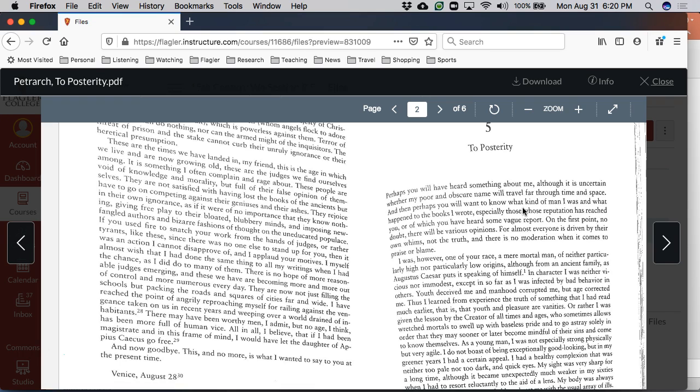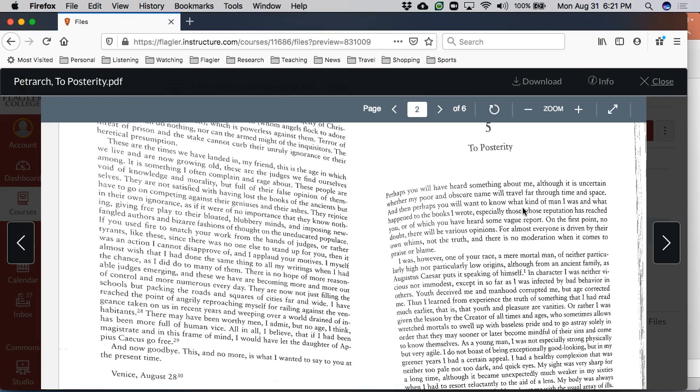Now, letters were not, in the Middle Ages at least, solely personal correspondence. They were expected to be widely circulated. So when one wrote a letter to another person, if they were a person of importance, the author would expect that the recipient would make copies and send them to other interested parties. Letters are, in fact, one of the key genres of the entire Middle Ages.